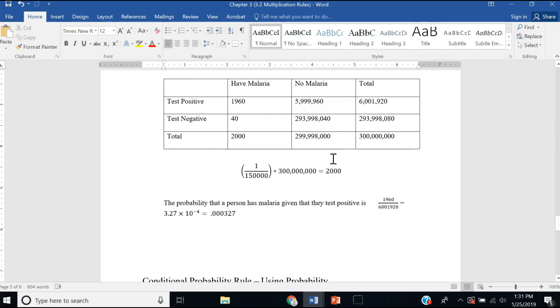In healthcare, false positives are a big deal. And you might say, well, why is a false positive a big deal? Why are these 6,000 people in healthcare, eh, they don't have malaria, so it's no big deal if they tested positive. Well, it is a big deal because all of those 6 million people, if we test positive for malaria, are going to end up having to go to the doctor and get a second test. And those 6 million people will clog up the system. And a lot of the people who actually have malaria will probably get stuck in the back of the line and end up dying or very ill because it took them too long to see a doctor.